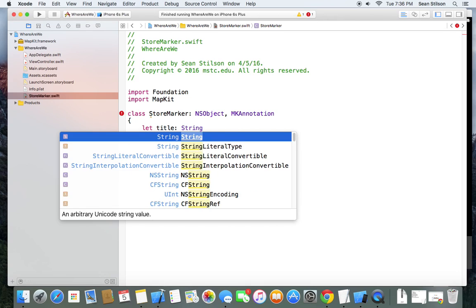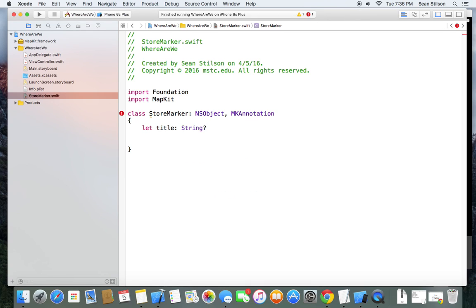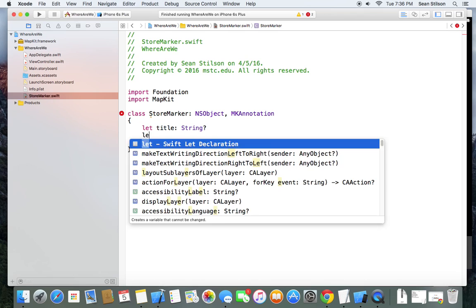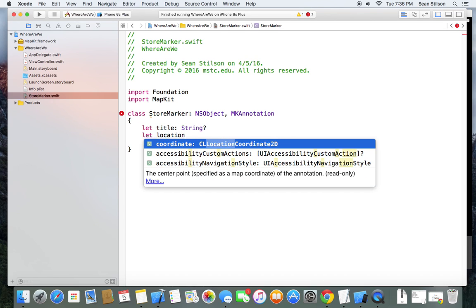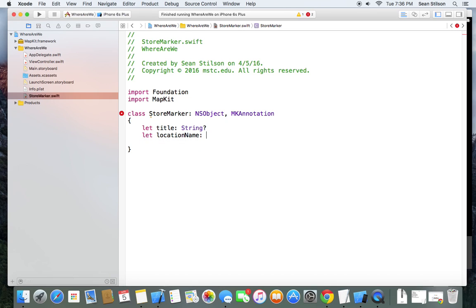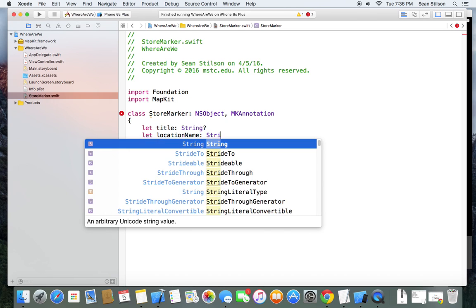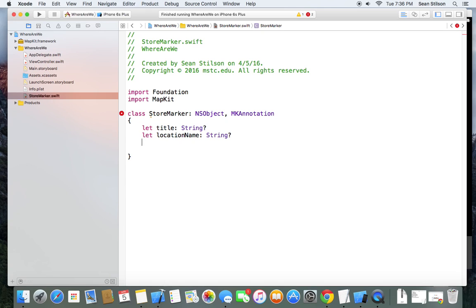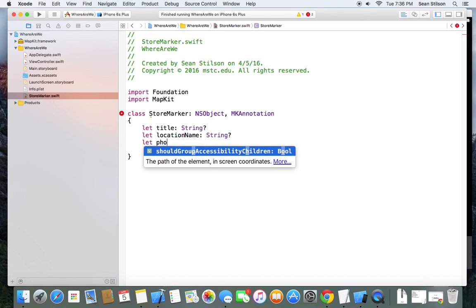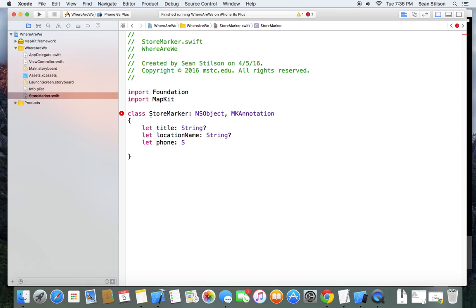String. Let locationName also be a string. Phone, also a string. So it's real easy to handle this stuff if we have created nothing but strings in the API, which is what we did.